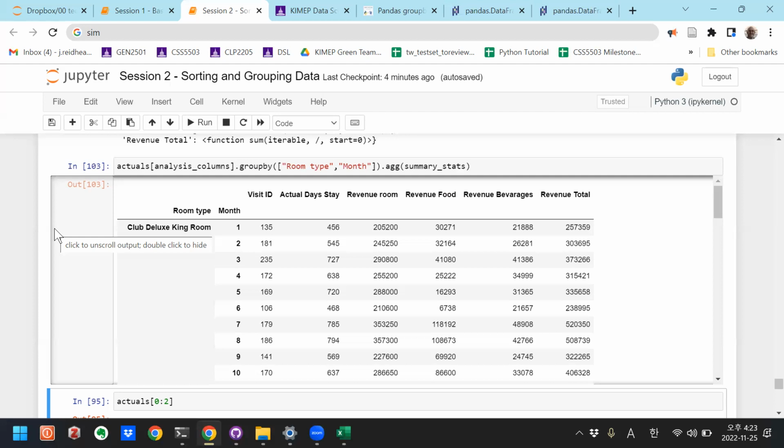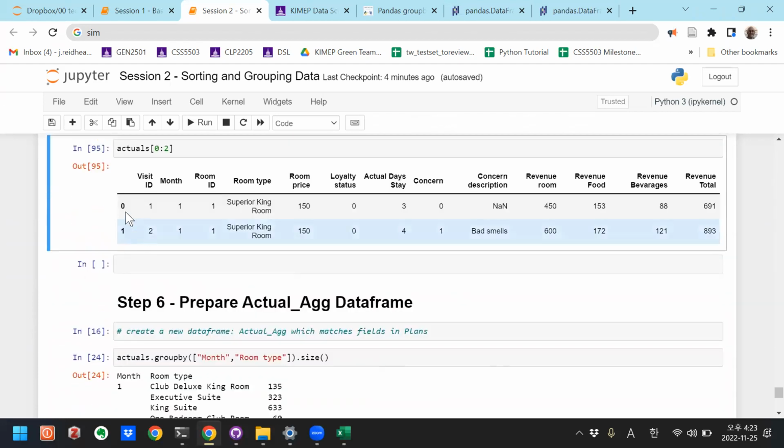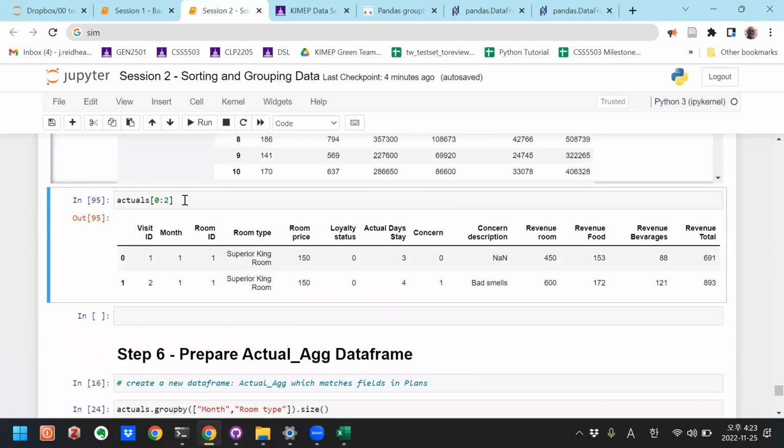And what Pandas is doing, if you look at just the regular data frame here, actuals, you also see that out here there's an index that's in bold. Right? So Pandas is assigning an index to this table, and it's just kind of automatically numbering these, right? These don't mean anything to us.